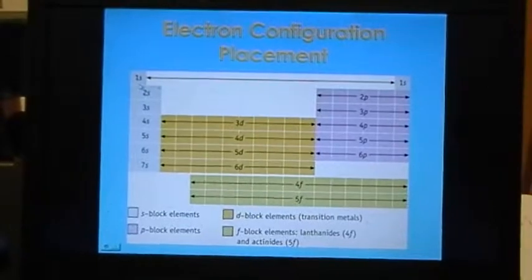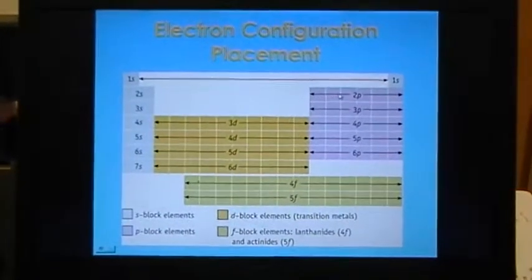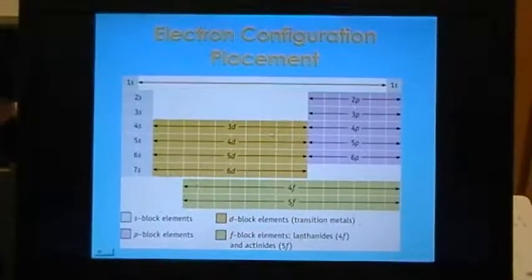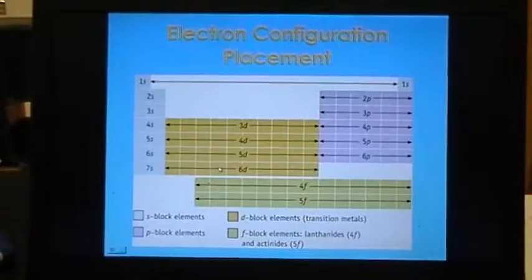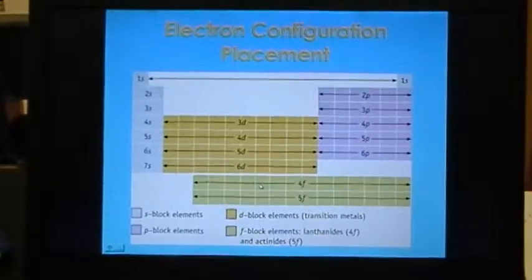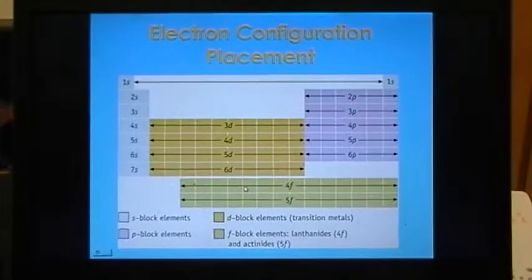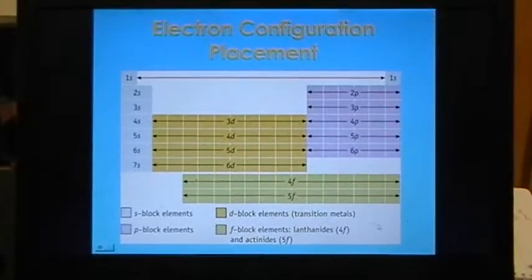Remember that we start with every energy level getting an s. The second energy level gets a p, so we see 2p here. We move down now to the middle section where we see 3d starting up, and those are our transition elements. And then finally with the f's we get to 4f, and that's going to be lanthanides and actinides. And if we continue to identify new elements, we would just keep going on with this process.